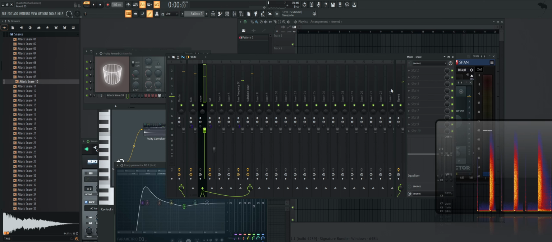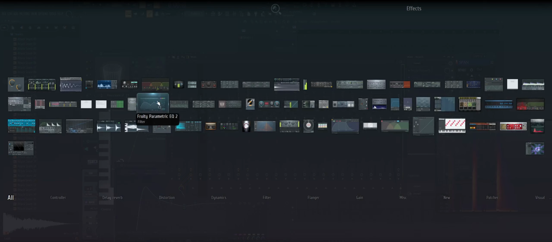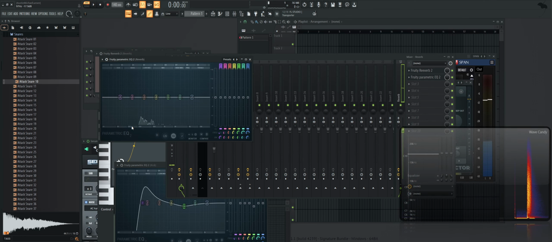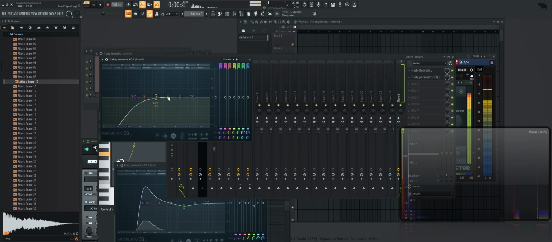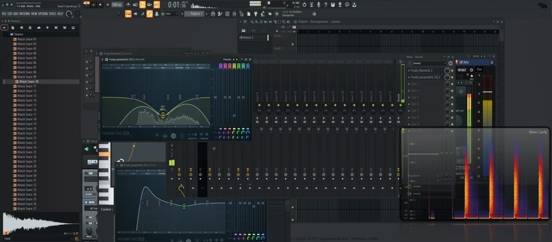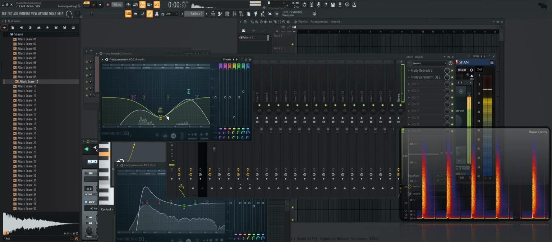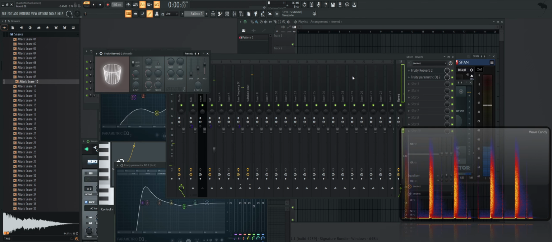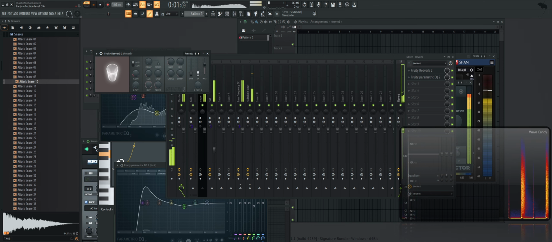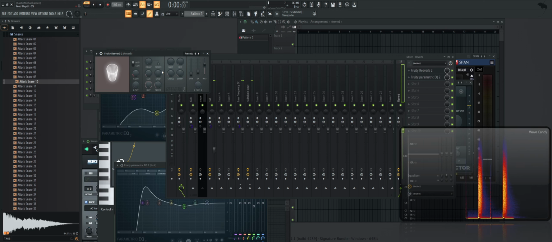Now it sounds bigger because of the reverb, but the problem is way too many frequencies are getting through. Those frequencies are going to interfere with other things, so it's usually a good idea to EQ your reverb. Take out some of the mids. I don't like how long that reverb is, so I do not want bass.